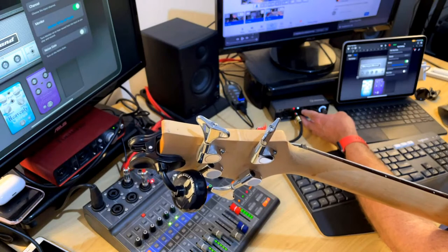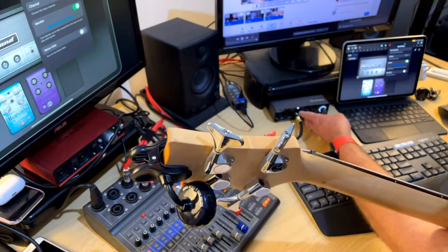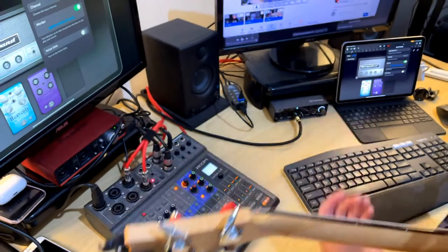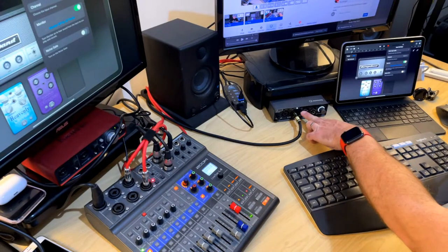coming on, you can hopefully also hear something else. Could you hear the distortion? Yeah, so the distortion's there, but I'll do it one more time just for effect. Sorry, my phone was focusing on the head of the guitar there, my camera. So I'll do it one more time.